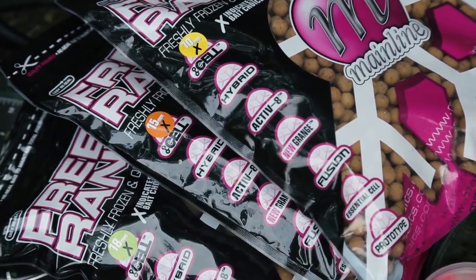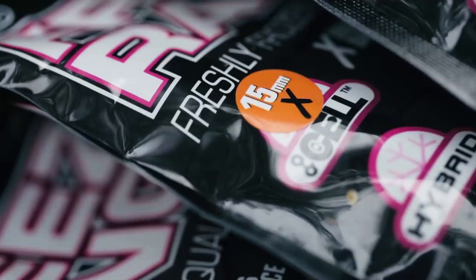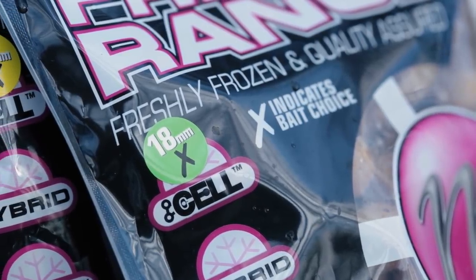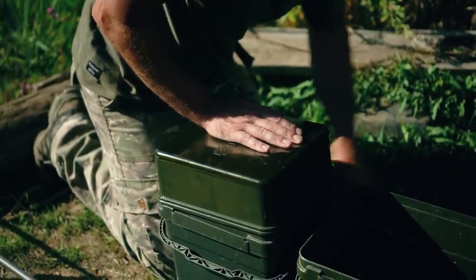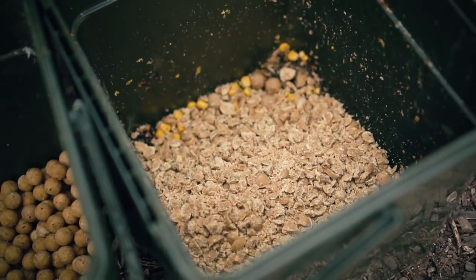There's so many ways to fish a boilie, and so many types of ways to fish for a carp. If I'm fishing a lake where there's a lot of nuisance fish, I'll be fishing solid 15, 18 mil boilies, not breaking them up, because I don't want to be attracting in all the roach and the bream and things like that. But say I'm in a lake where it's predominantly carp and I want to attract them in, I'll start to cut and crush them baits and fill water columns because I know that's the only species I'm pulling in.